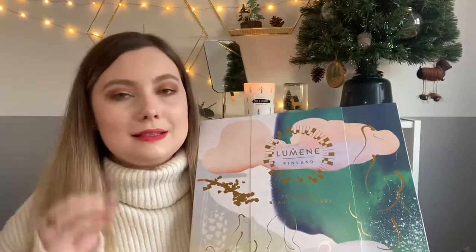The one that I'm going to start off with is what I've actually purchased for myself. Now, you know that I absolutely love The Body Shop, and The Body Shop did bring out 3 amazing advent calendars this year as usual. But I pretty much have every Body Shop product now, near enough, so I didn't really see the point in getting one of them. So I had a good shop around, and what I actually did, which I don't normally do, is I had a look at the contents of advent calendars, because I didn't want to just get a calendar of stuff that I'm not going to use, because I've got loads of beauty and skincare and bath products and just random stuff in the house that I haven't used yet already.